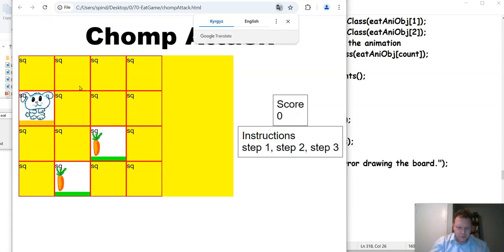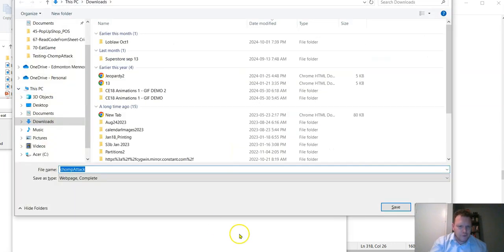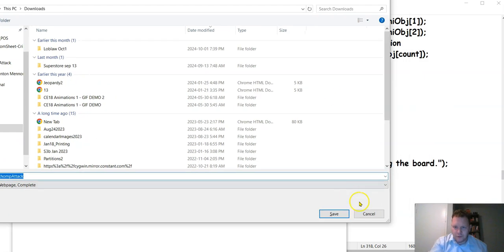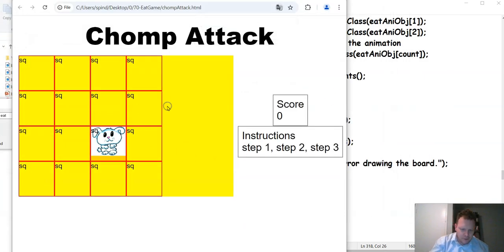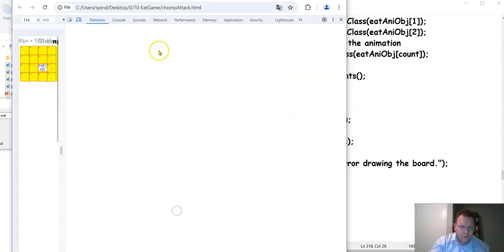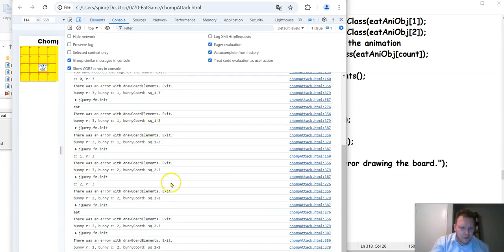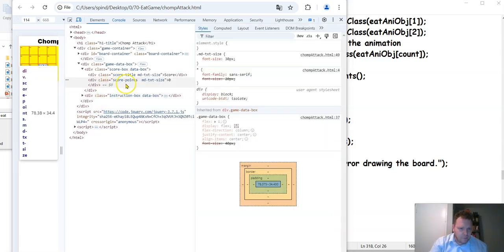Let's refresh, and when I press E, he eats it, but the points aren't going up. So we need to find out what's going on here. Maybe let's inspect. Sometimes you get a console error, so nothing. Let's check. So we've discovered the problem.